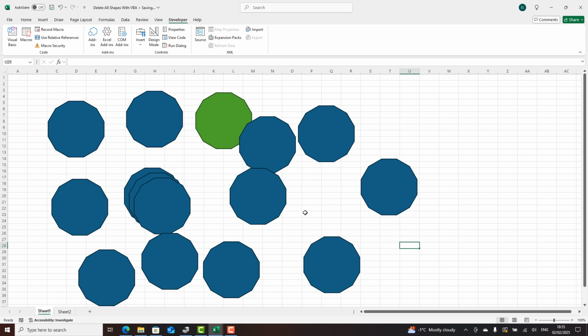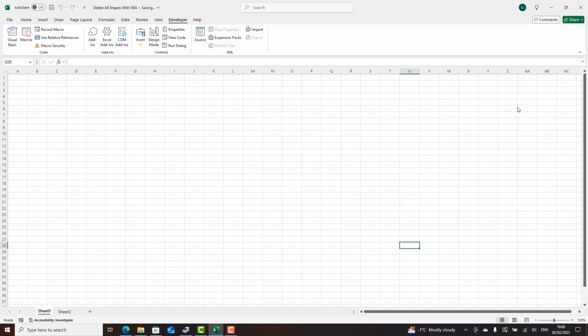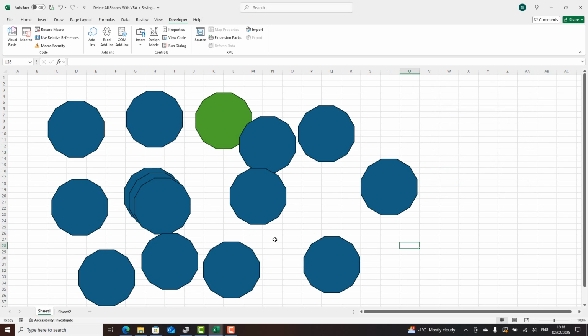Today I'm going to show you how to do this. What I've just done is in one click deleted all of the shapes in all of the worksheets in this Excel workbook. I had to use this recently. I had some text boxes in multiple worksheets in multiple workbooks and I had to delete only the shapes in the workbook but had to leave the rest of it intact. So that was a good job, I thought, for a very small piece of Visual Basic code or a macro. So I'm going to show you how to do that now.